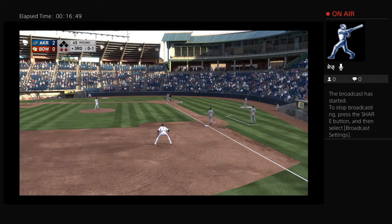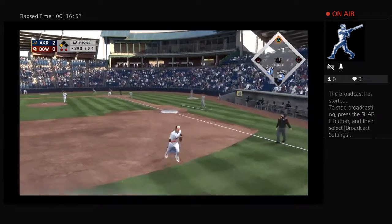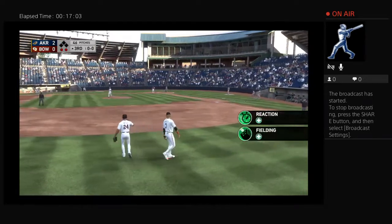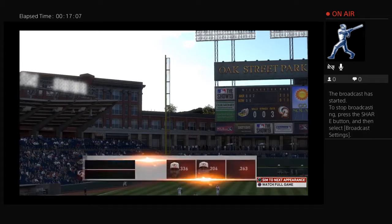Trace Thompson digs in. 0 for 1 here in the early going. Trace. 0-1 count, and the pitch. Popped him up. Anthony is there to make the catch, and the side is retired. So it's 2 runs on 2 hits, no errors, and a runner left. We'll move on to the bottom of the inning.